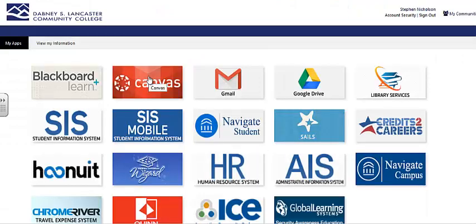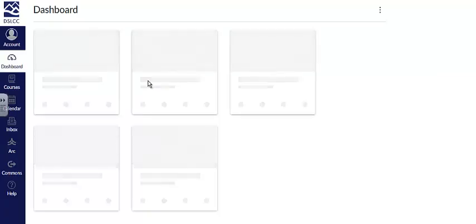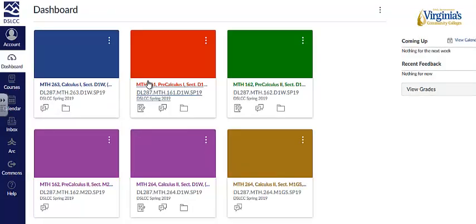So you log into Blackboard or to MyDabney, and normally you have in the past gone to Blackboard. Now we should have this new icon, Canvas. It's just a different company, and we're moving to that in the fall. They asked a number of instructors to switch over early, and I decided to do all my classes so I could just do them one time instead of having to do them twice.